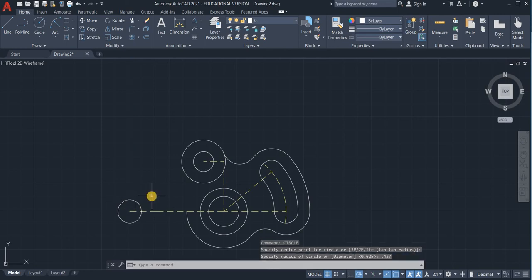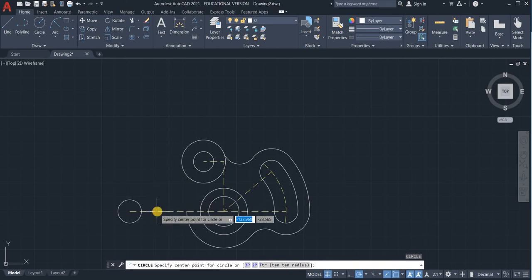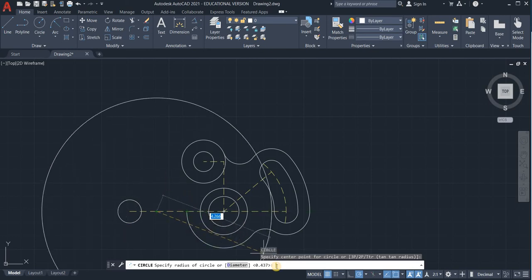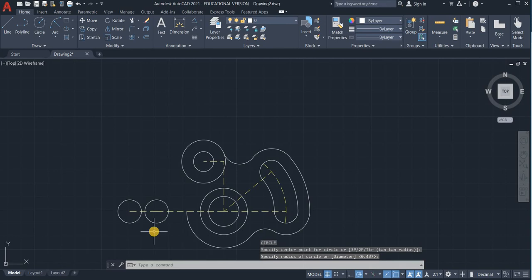Repeat that command and select the end point again, and that is also going to have the same radius.